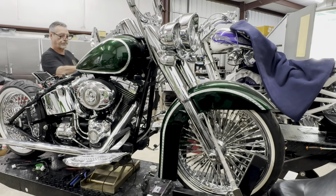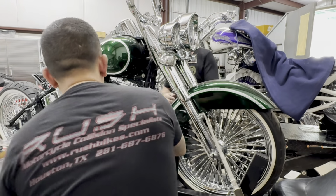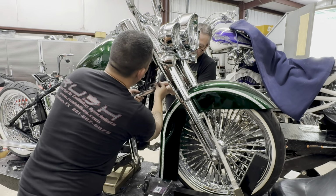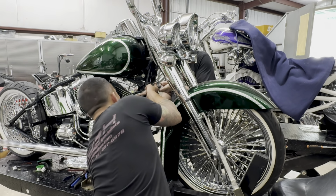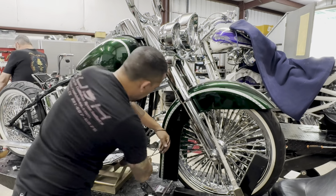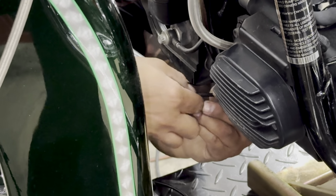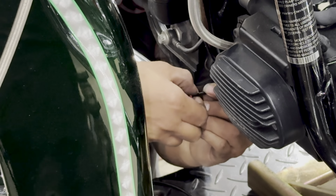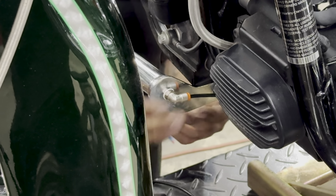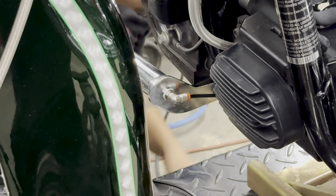Next, we began installing the highway bar onto the motorcycle. All right, so this has been trimmed, and I'm going to insert the air line into the fitting, making sure it snaps in place. And now we can go ahead and tighten up this highway bar, get this bike on the road.